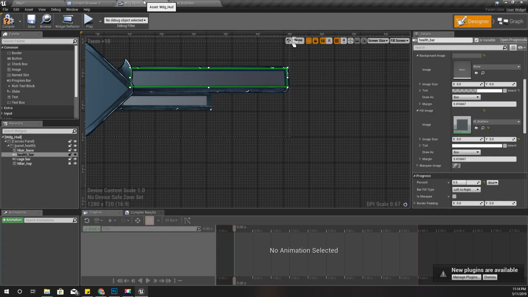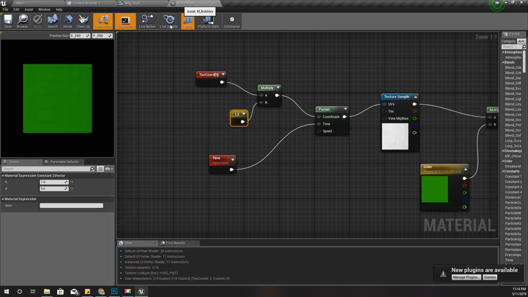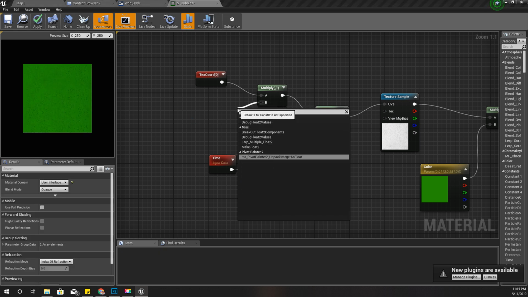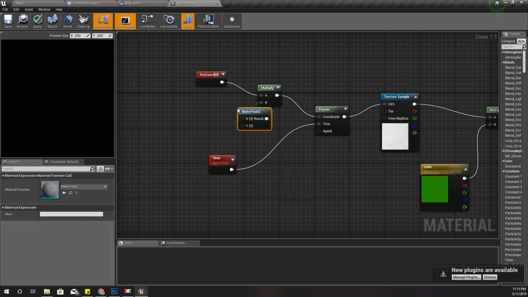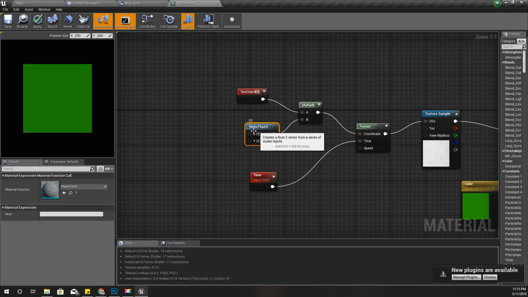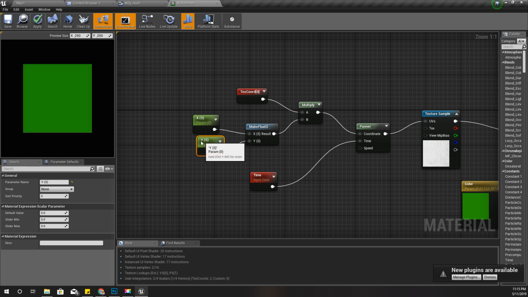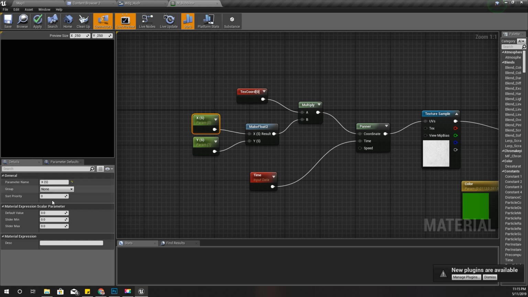Now let's see. Still it doesn't look right. Let's do it like this. Make float 2, right, and let's promote each of these two parameters like this, and the default values should be 1 and 1.